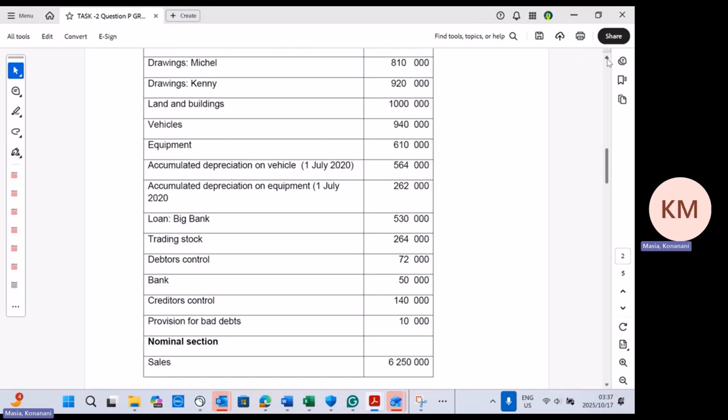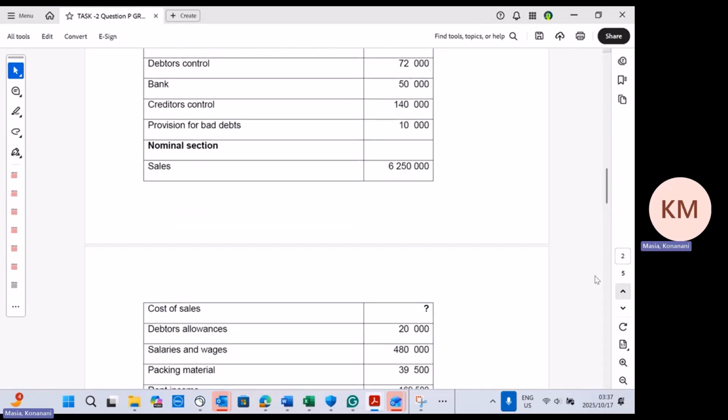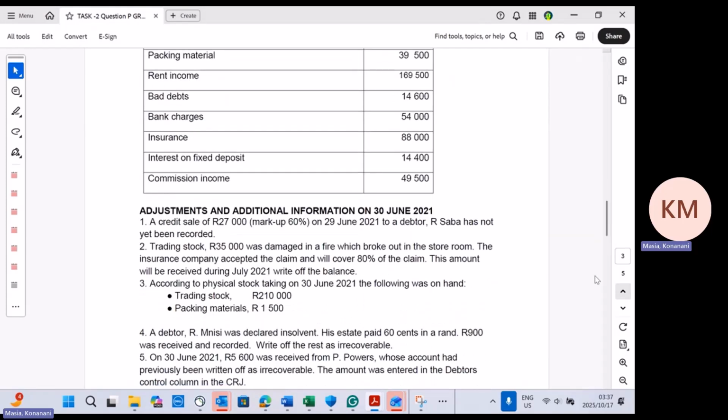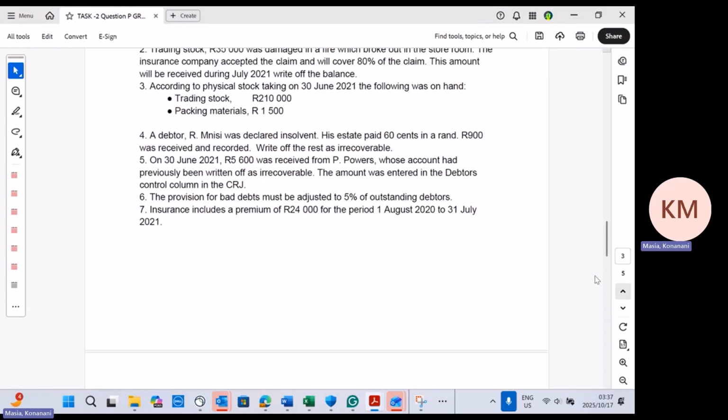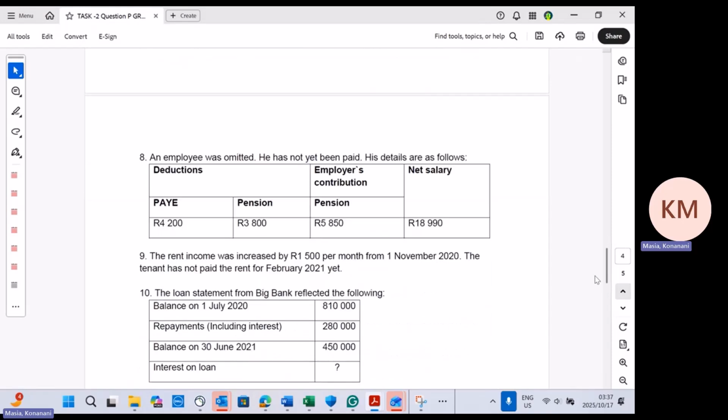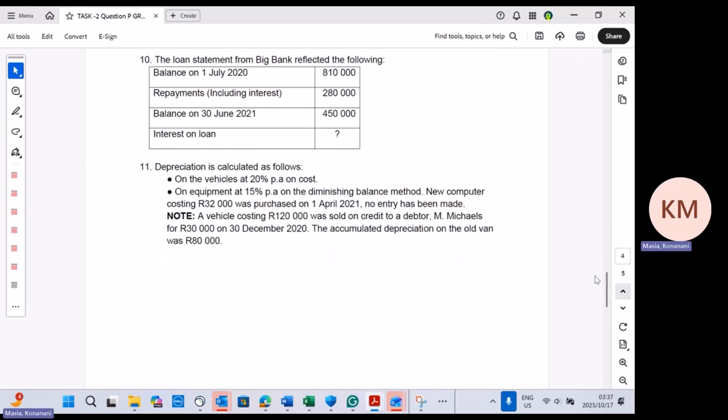But you also need to factor in anything that has been sold during the year, and also the new acquisition that might have happened. But you have enough information for you to calculate that, so that you can determine whether I must first do any adjustment. Based on the information provided here, you have been told that there was a new equipment, which is a computer that was purchased on 1 April 2021. Therefore, it means you are 940 and no entry has been made. Now it's a new information.